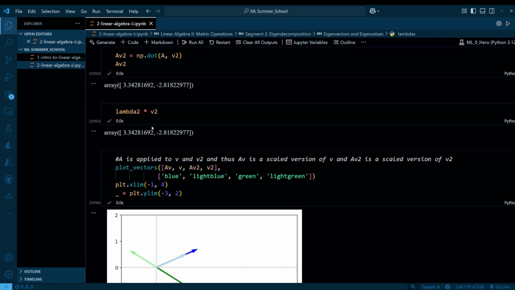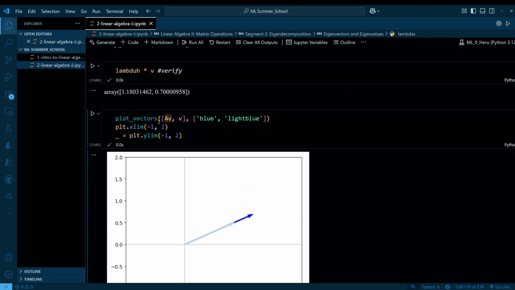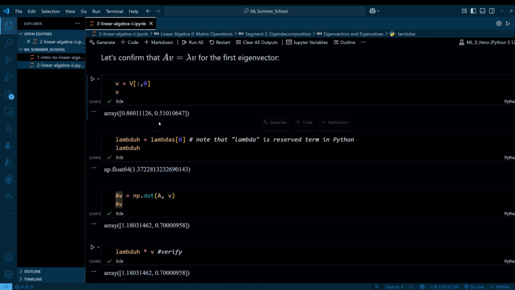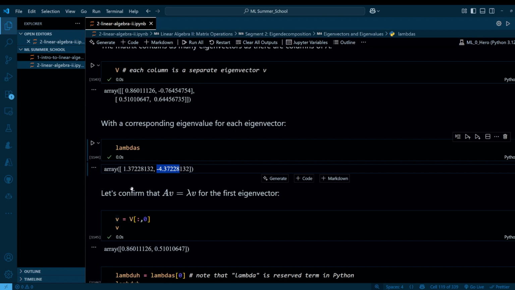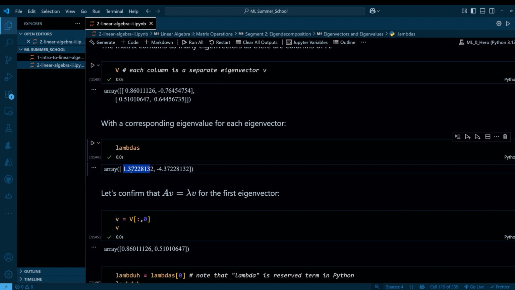And how do you understand that? Let me look into it again and show you from here. You see, for this vector it was mentioned it will scale 1.37x. Obviously you can call it 1.3722, right? You can easily understand 1.37x.